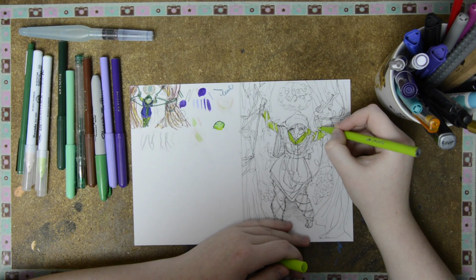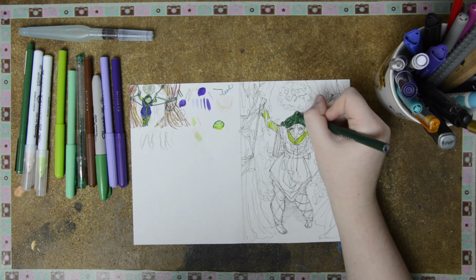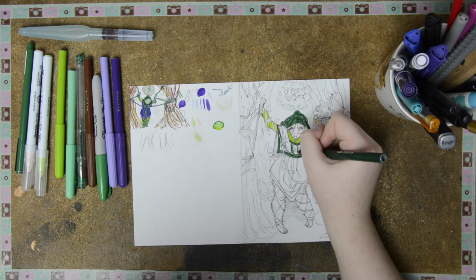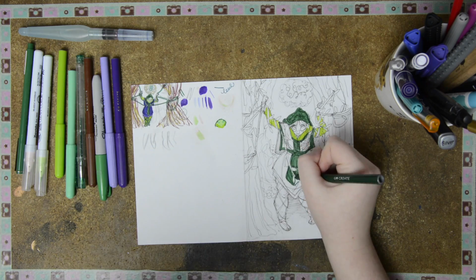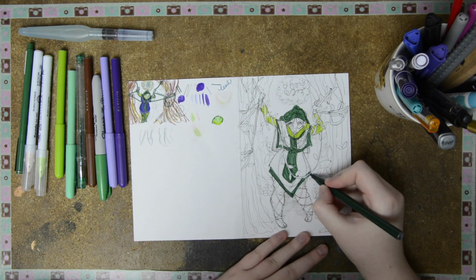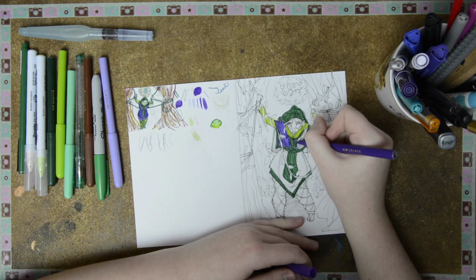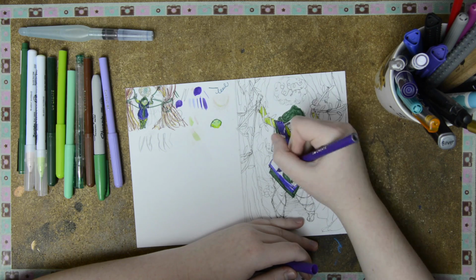So I'm now going in and giving her her layered vest and shirt and hood and the interior of the hood and the lining of the poncho and things. And she's got this, it looks like she's wearing a tie, but she's not. It's just a layered, arrowed down piece of fabric. I quite like the look. I would have liked that on an outfit. It looks quite poppy right now. It won't be in a while.